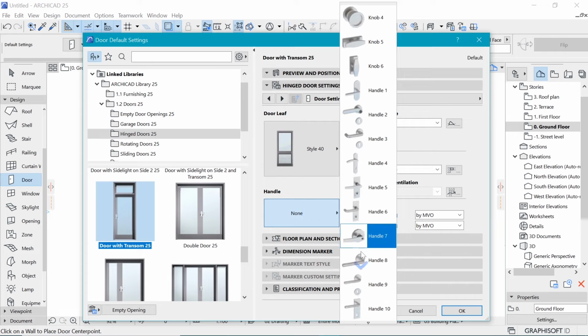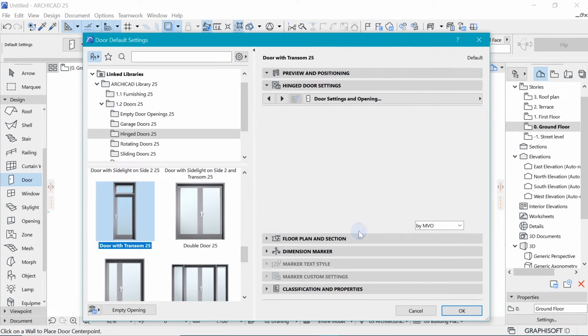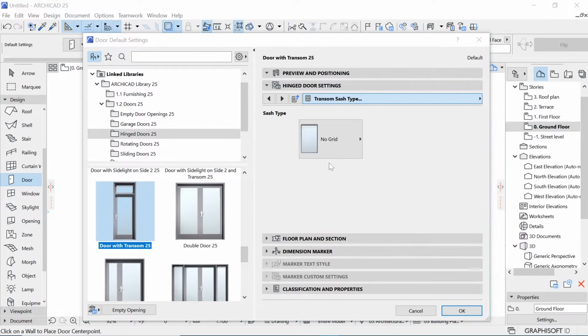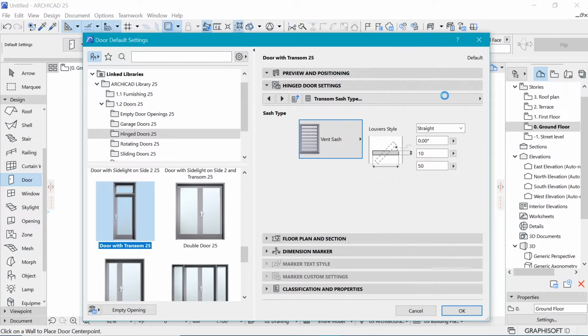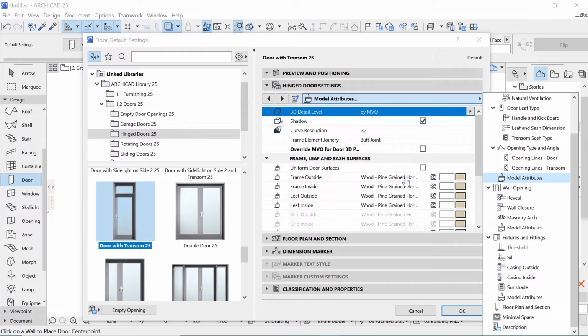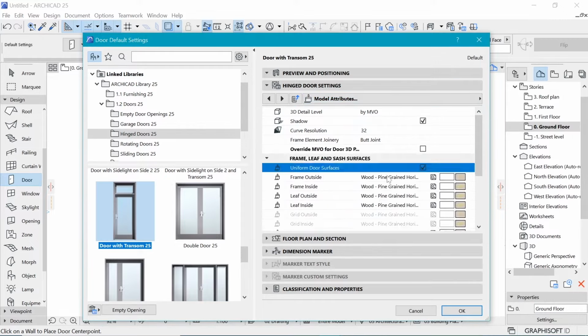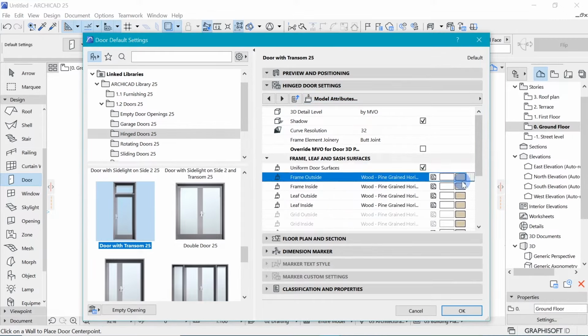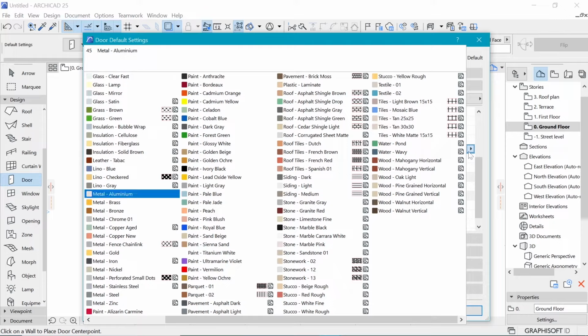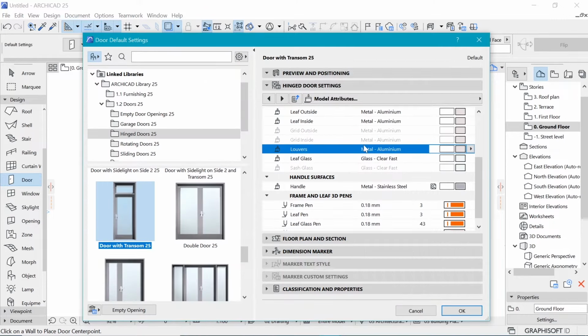And we change the handle to something like handle 3, and then at the transom, we make it vent sash transom. Then we go to model attributes and check this to make it uniform materials. Press M and metal has been selected, and then M as well for the louvers.